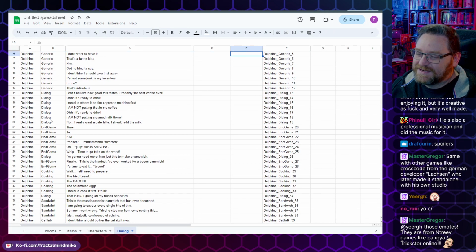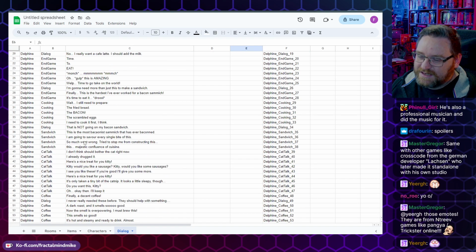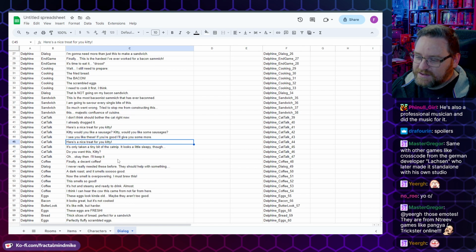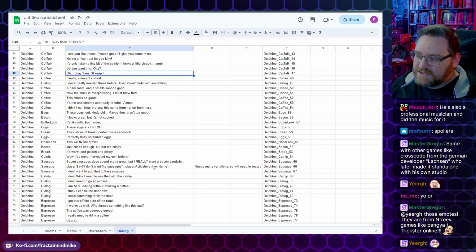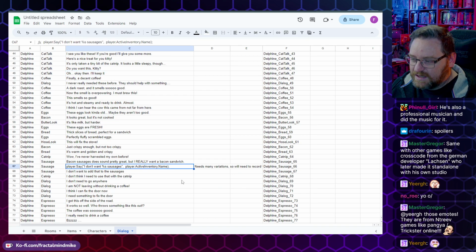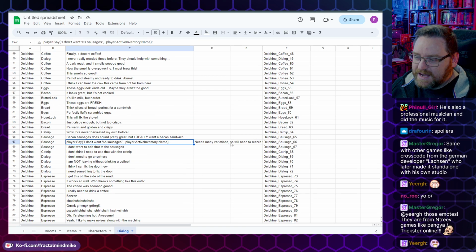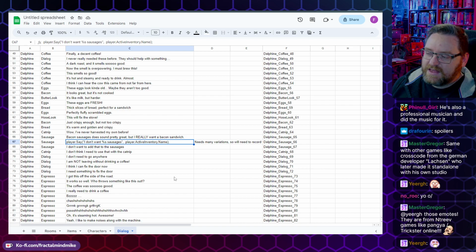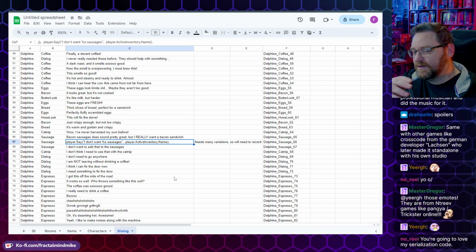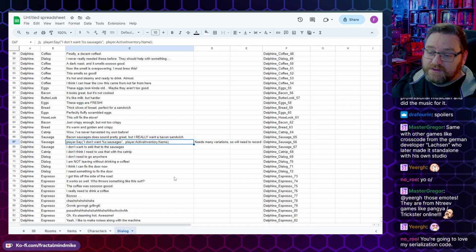Coming back to this document, yeah, I did extract all of the lines of dialogue that are in the game. This was just a test, essentially. There was one here that I had, like, I don't want %s sausages, which is like inserting the name of the inventory item into that string. So it would say, like, I don't want butter sausages if you try and use the butter on the sausages.